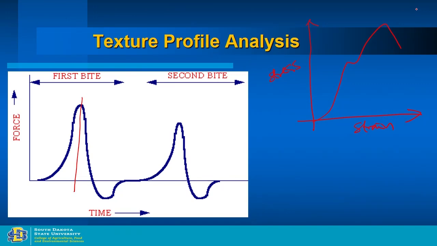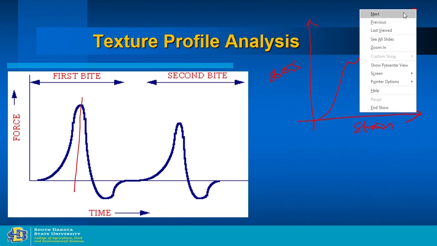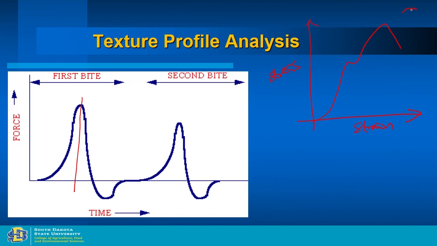Okay, what is the sample size here? Okay, 20 mm sample, assume that it is cylindrical, so 20 mm. So how much deformation are we doing in this test? 10 mm. 4 mm, okay. 4 mm out of 20 mm, 20% deformation, right? 10 mm out of 20 mm, 50% deformation.